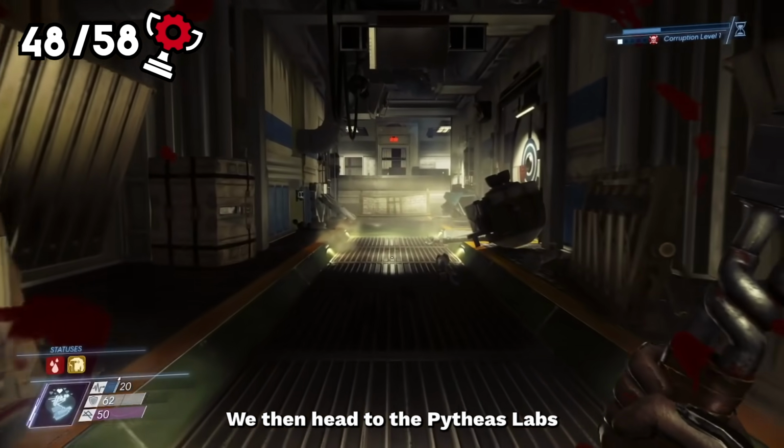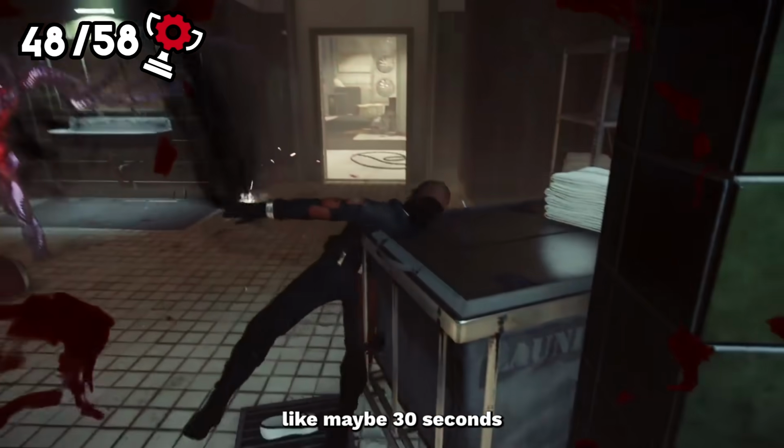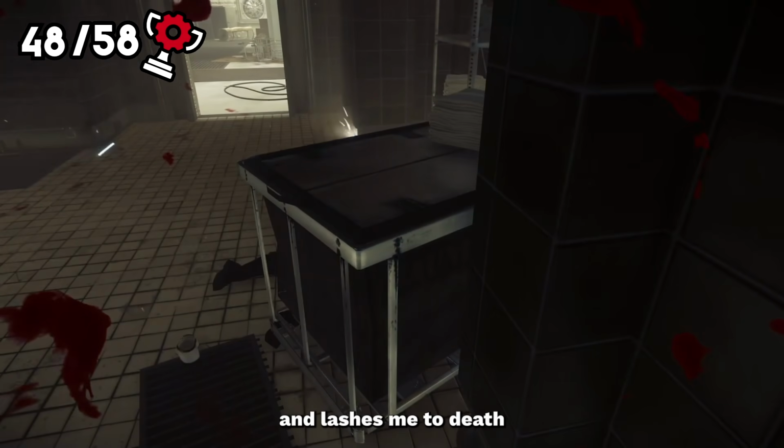We then head to the Pythias labs for the first time to get acquainted here. We do just that for maybe 30 seconds before a phantom just arrives to wreck the day and lashes me to death.